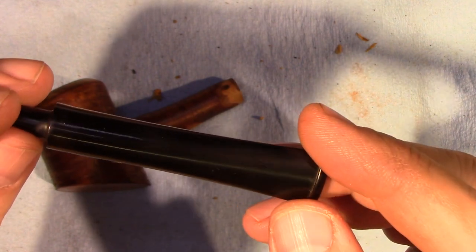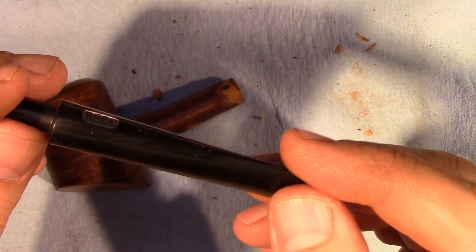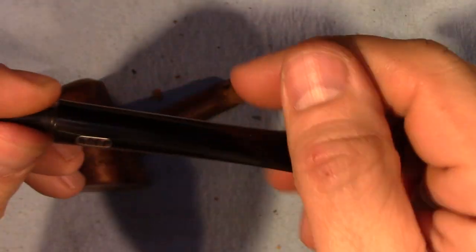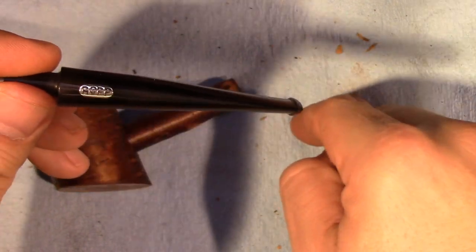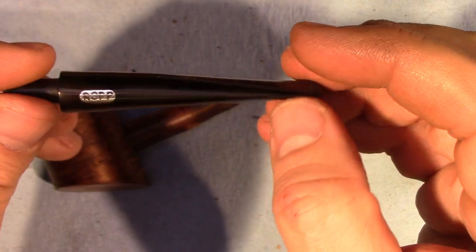And this is the result after buffing with both Triple E and White Diamond. There's some dust on this because I've got a lot of dust here on the cloth, but by and large it came out very nice.